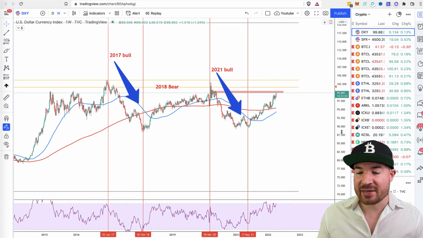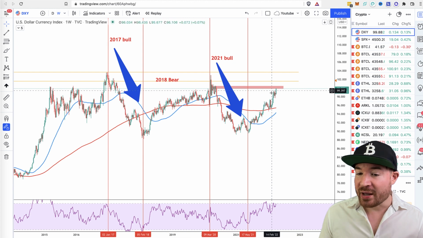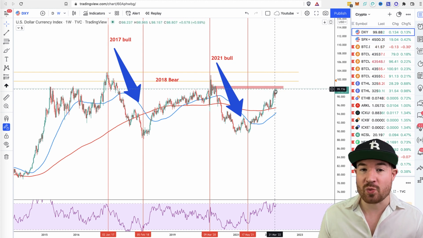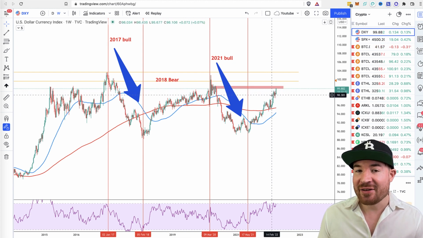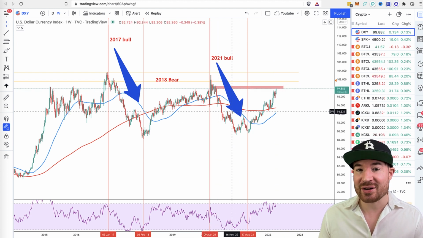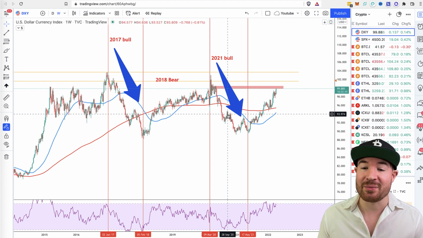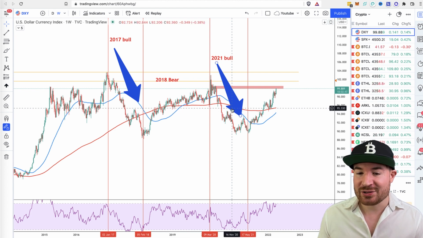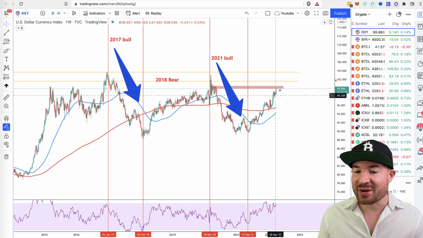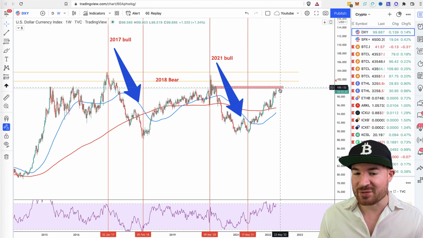Now, the interesting thing that remains to be seen is when are we going to get resistance? When is this trend going to turn around? If the dollar index starts a massive multi-month downtrend once again, that could mean the opposite for crypto and a multi-month new bull run leg up. So the question is, where is this resistance? Is it potentially over here, where I have this box?